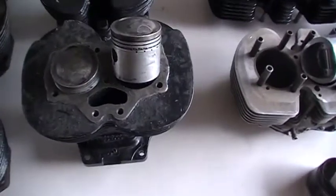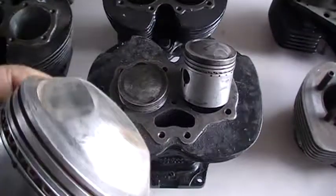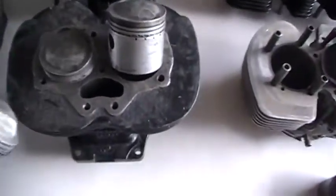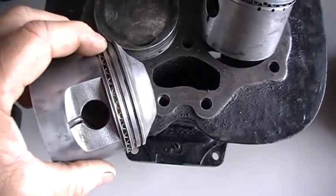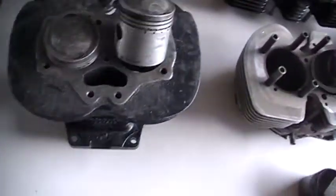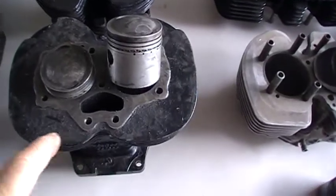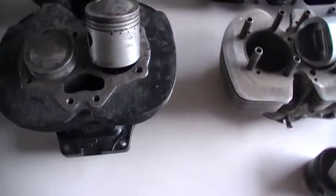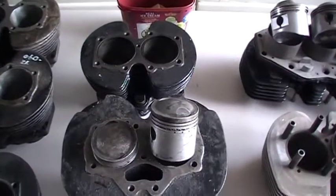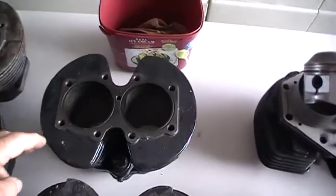Going to a three-piece oil ring on these things — these are all four mil in the groove — the machining requires you to deepen the groove. Like in this piston here, you deepen the groove just enough for the rings to actually be level with the edge of the piston on the taper here and be a nice fit in the groove. I do it on these 70 mil pistons right through to 72, 73, whatever, if I'm going to bigger sizes. Sometimes on the nine-stud I might do it on bigger bores like plus 80 or even plus 100.